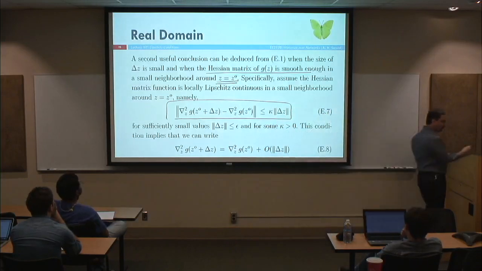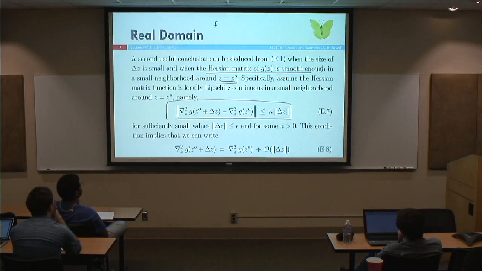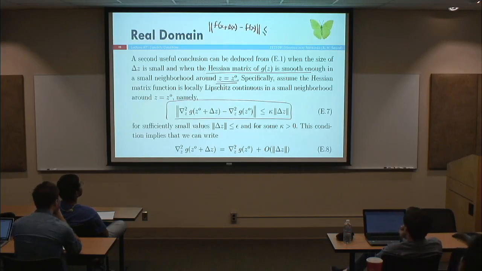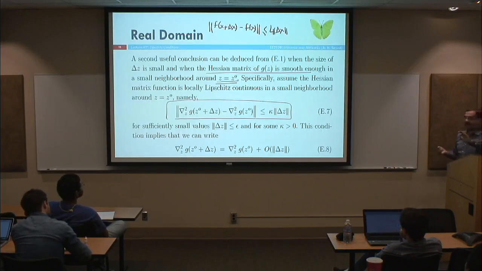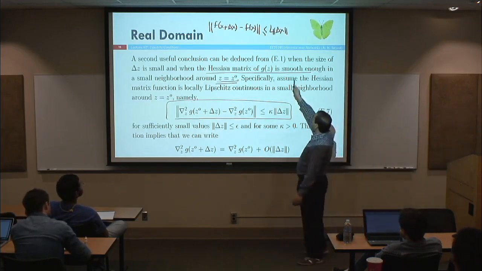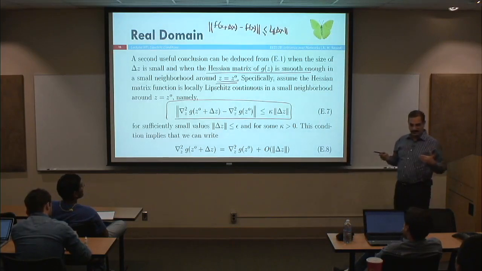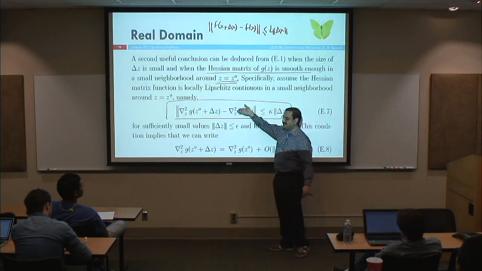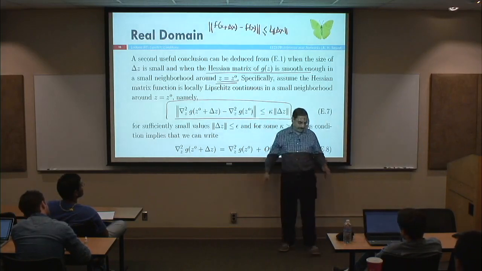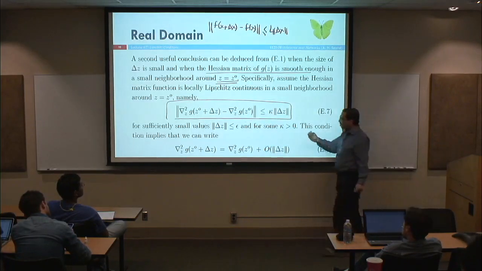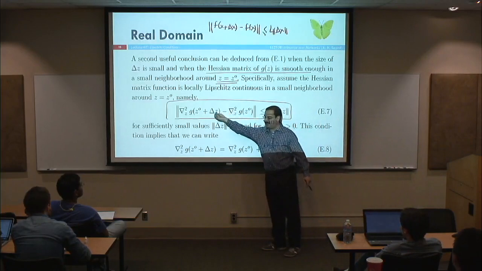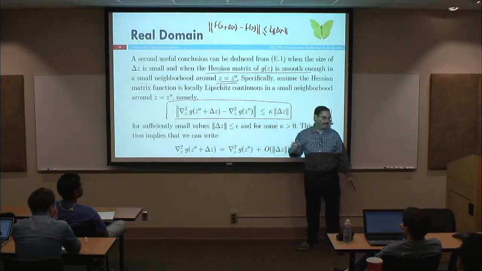If you have a function f and you want to say that it is Lipschitz, this is essentially what we say: that there is some constant, here I called it kappa, L, such that this holds for some constant L for all x and delta x up there. That's the definition of what a Lipschitz function means. Here I'm saying that I want the Hessian matrix of the function to be Lipschitz. What this means is that the function is well behaved, such that if I move a little bit away from the minimum, the Hessian changes only in proportion to this step. Very good.